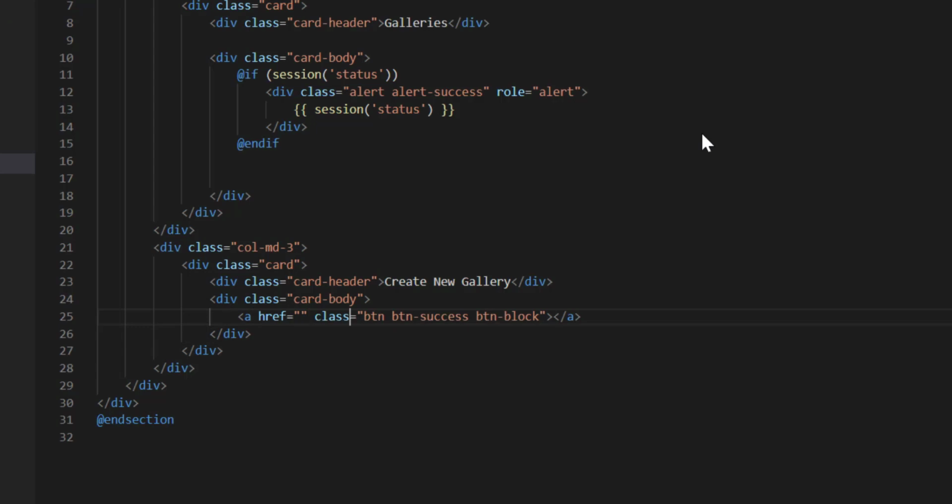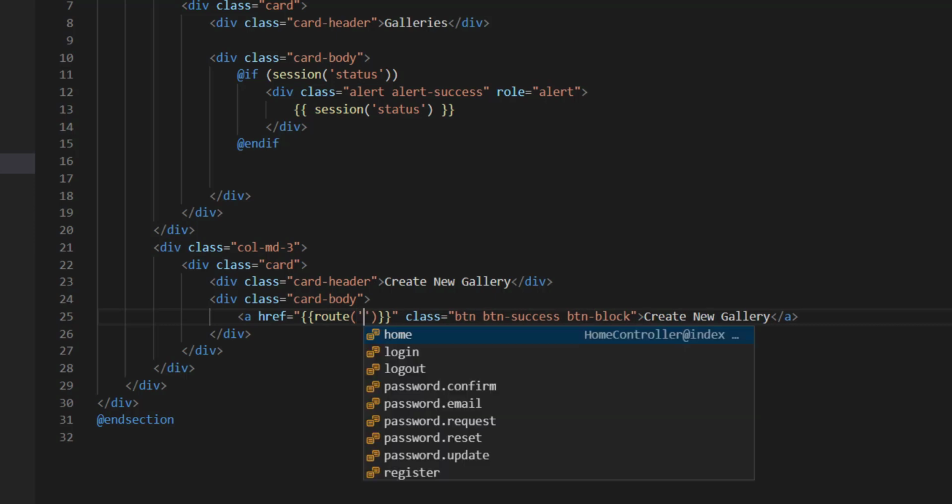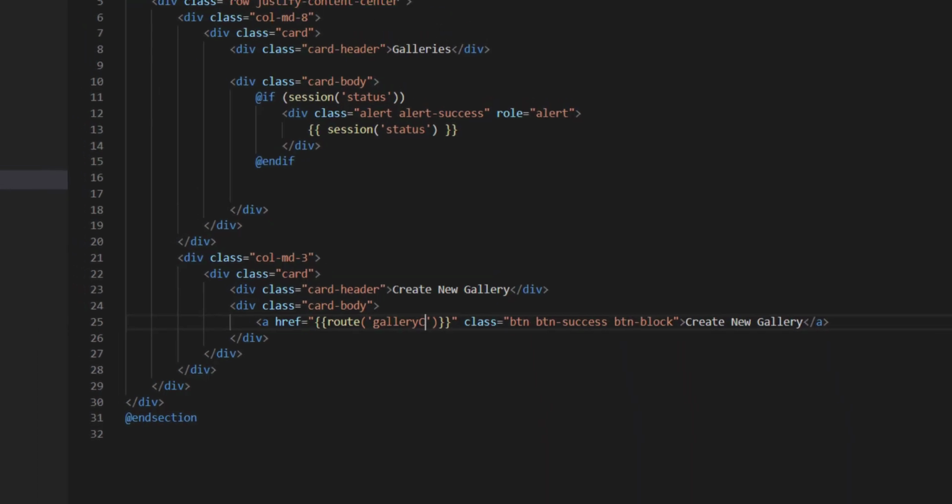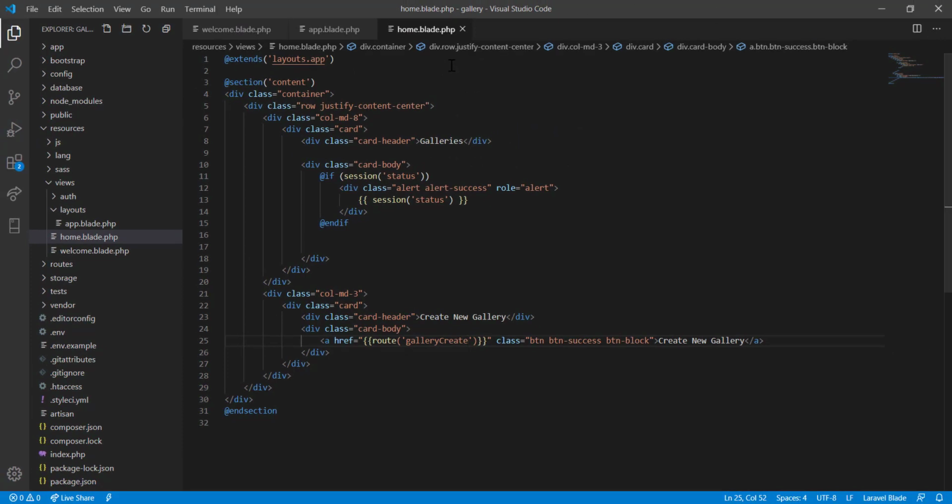Now we want to give it a value also, and we can say create new gallery, and we want our route also. For creating gallery we can say route gallery create. Let's go to our routes and our web file.